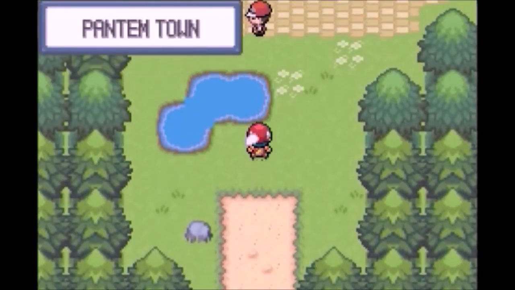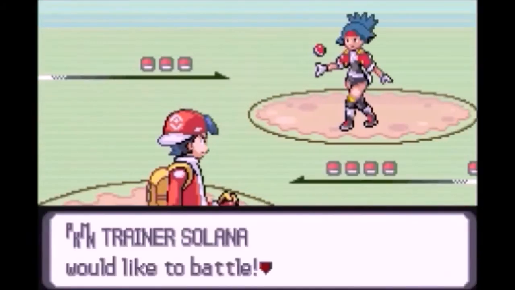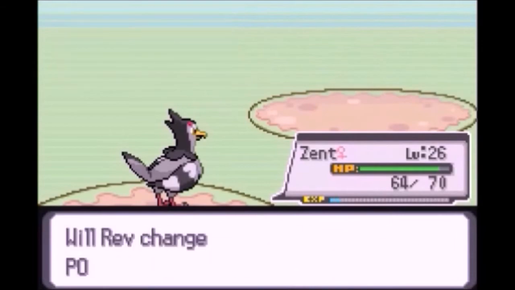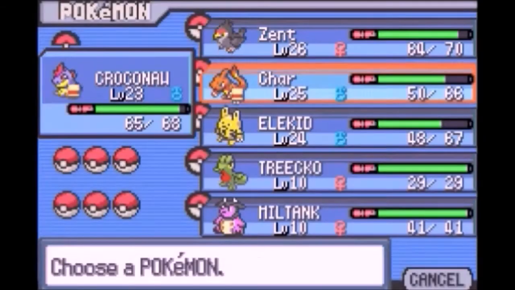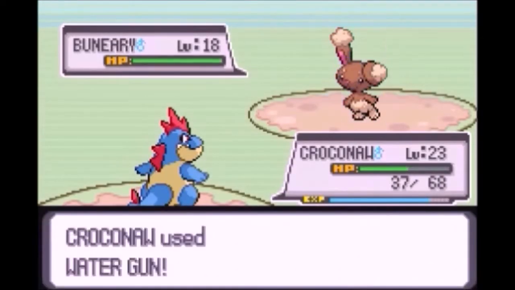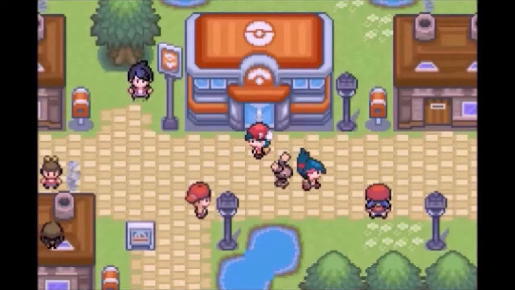After that, I went to Pantom Town, which was a small town, and I ended up meeting up with Selena. Selena also had a battle with me, but she wasn't really a challenge, just another rival battle I guess they threw in there because they were like, hey, you need it to level up or something. I don't know. At that point I was just trying to train up my team, so battling her didn't take much, and her team wasn't really good, so it didn't take me too long to beat her.